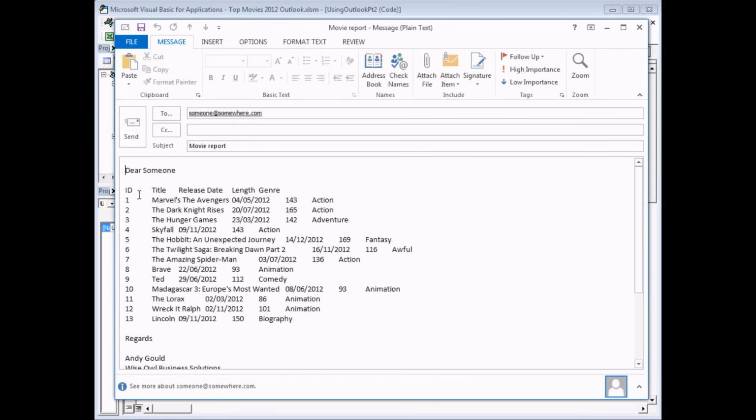The formatting is a little bit strange because I've used the VB tab character, and the width of the tab character varies depending on how many characters are in each division of the page. So when there's a nice consistent number of characters in the values, then you get nice consistent spacing. When the number of characters differs, you get somewhat more inconsistent spacing. But as I say, don't focus too much on the formatting here. This is again a plain text email. You're never going to get great formatting in a plain text email. The important thing is we've got the complete table of data written into that email.